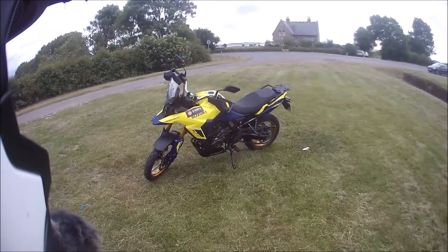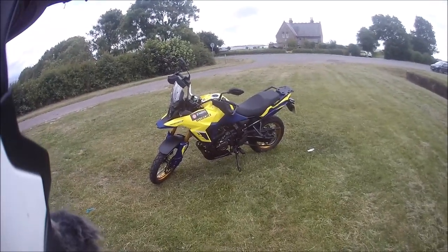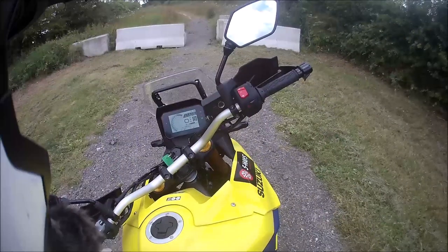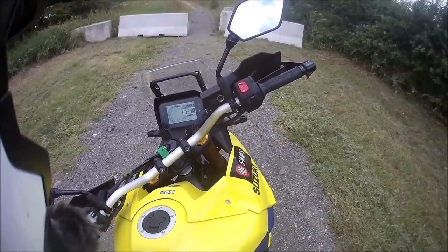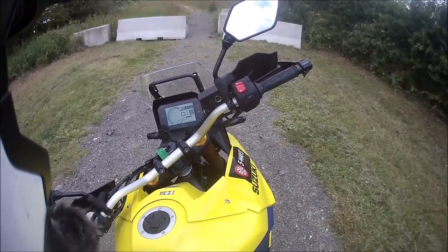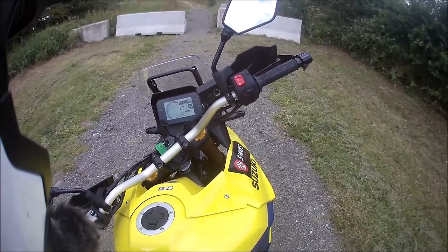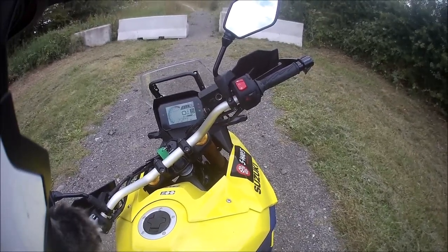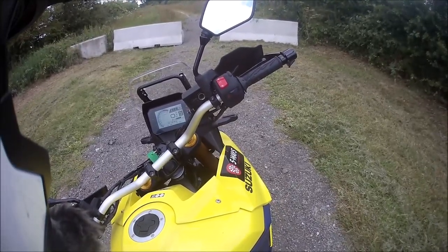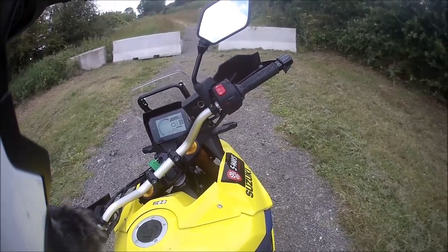So without further ado, we've tried the roads, we've tried the tarmac, we've tried a bit of speed and a bit of slow speed. So let's try a bit of off-road. So before we set off, let's have a look. Traction control. G. Gravel. Power band C. And ABS 1. So that should give us a little bit more control all round. And let the excitement begin.